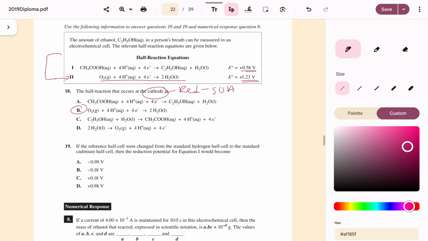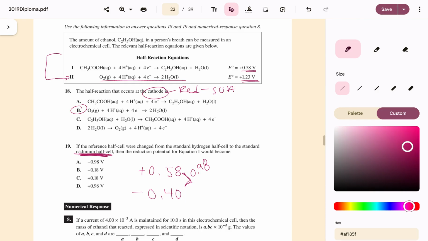So I'm just going to get values from what's happening. It's asking about equation number 1 and the cadmium half cell. If I look up the cell potential for cadmium, it is negative 0.40. And from our table talking about equation 1, we have positive 0.58. When you're looking at cell potential, the differences will still remain the same. So if I take the difference between these two values, it's 0.98.